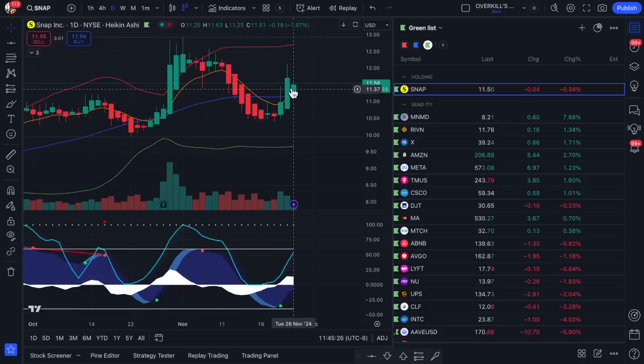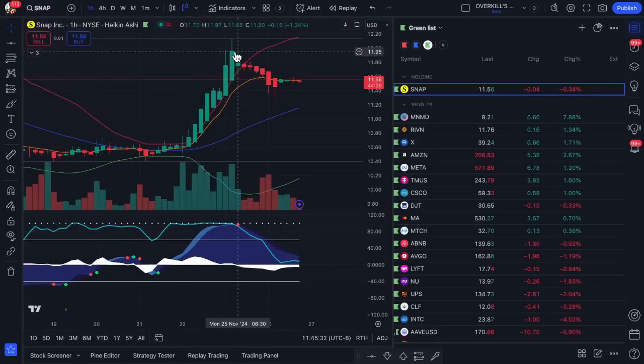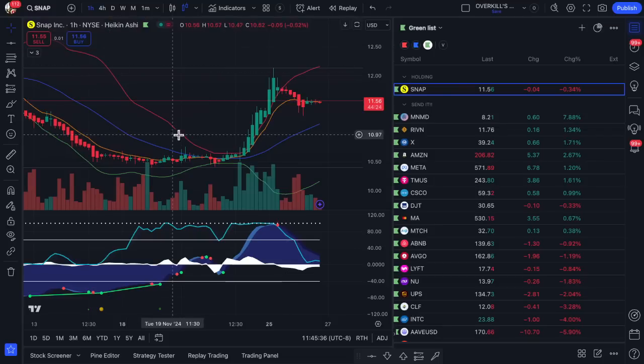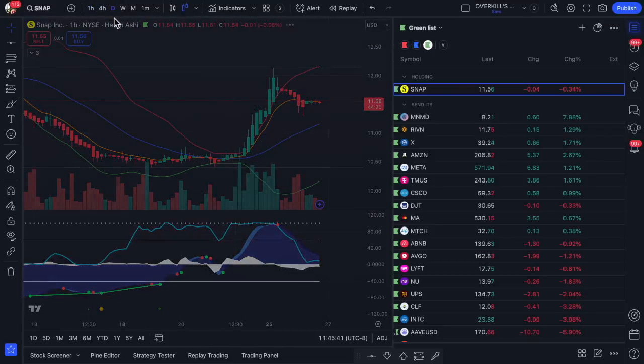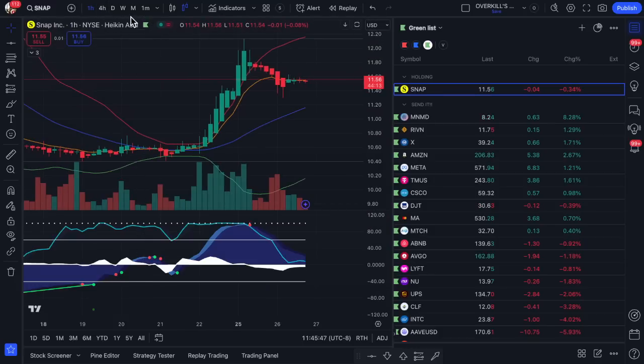If a name is up more than 5% in a day and we're getting a green dot on it, what I'll do is I'll zoom into an hourly chart and I'll look for a pullback. So I bought the pullback on Snap today on the hourly, because there's 24 of these candles in one daily candle. So if a name's up 7% on a day, you want to wait for a pullback on an even smaller time frame like an hourly chart.